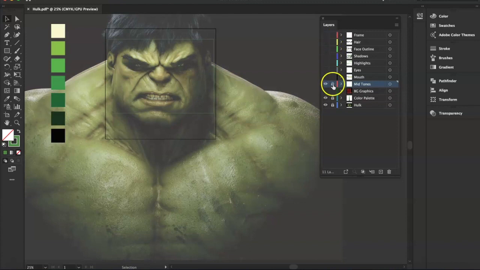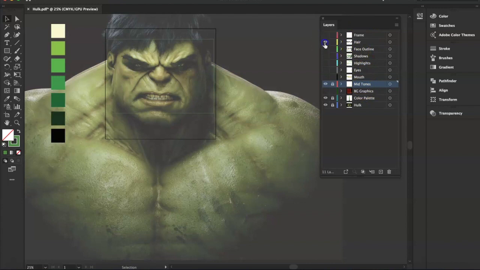Now you're going to do a lot of locking and unlocking, showing and not showing of layers because it helps you move around. So again, take your time, be organized, think before you do things, and it'll come out a lot better. Now, as far as where to put these in the layer palette, well, remember, as you move the layers up and down, they will be in different orders.